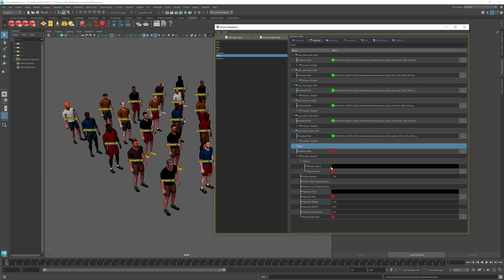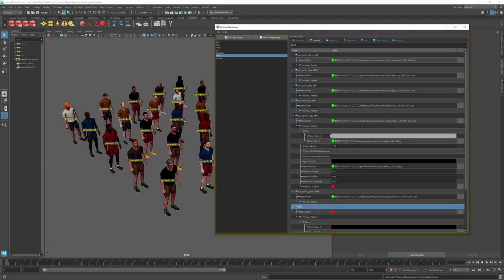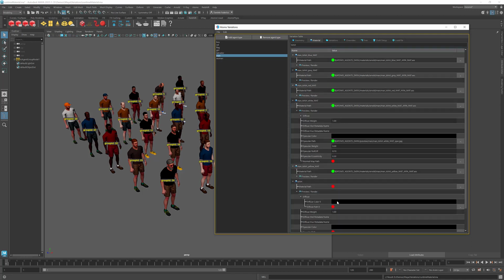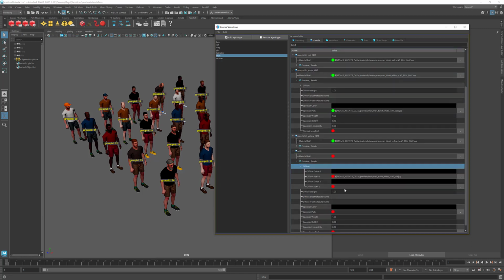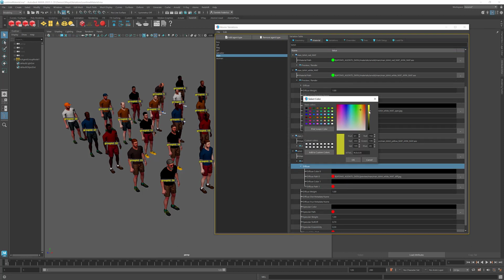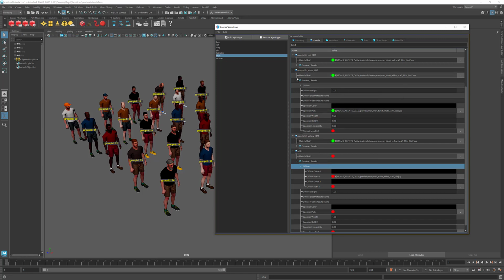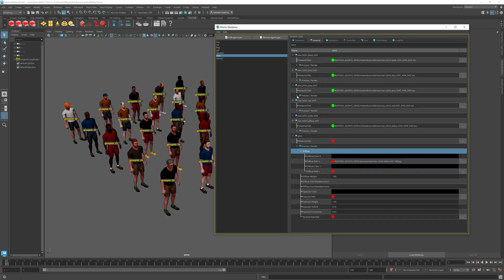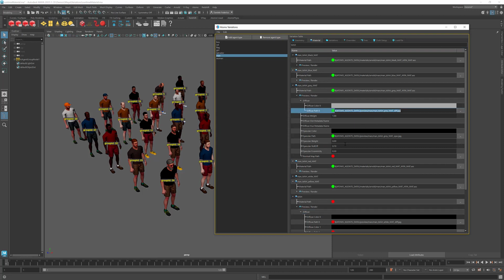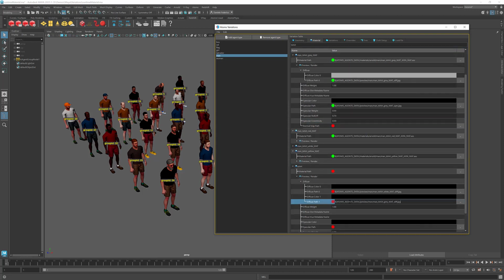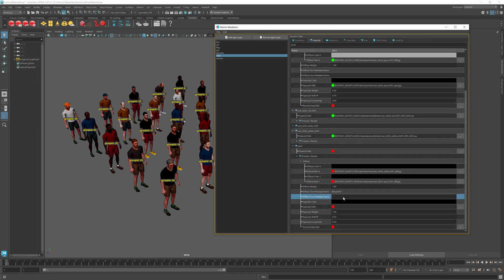So let's start by adding some textures, so diffuse. I'm going to pick that one, which is the white, and then I'm going to add another diffuse. Let me pick the gray like this. Okay, so here I can call it diffuse slot. This is the metadata name that we're going to use later on our agent group. And I'm going to call this one diffuse hue.